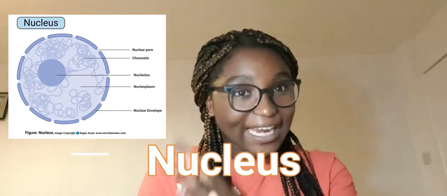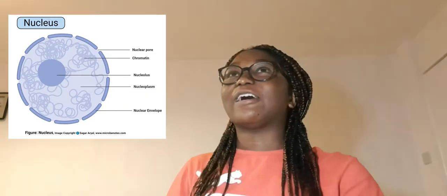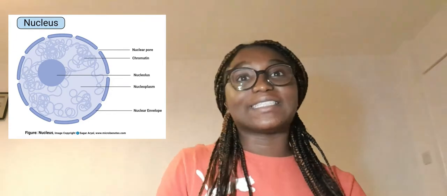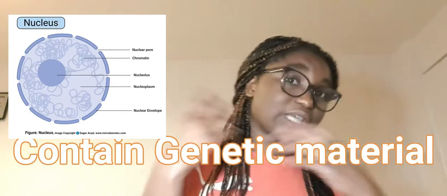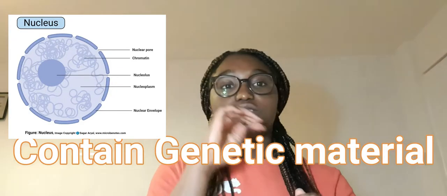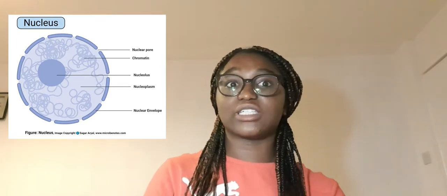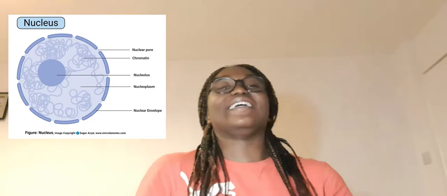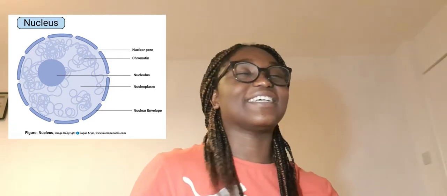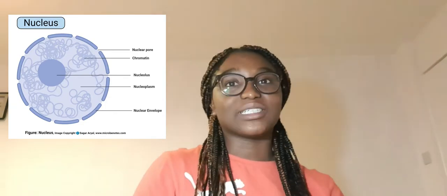Both plant cells and animal cells contain a nucleus. That's why they're eukaryotic cells anyway. The nucleus contains DNA, which provides genetic information or genetic material, depends which one you like to say. And it is also used in protein synthesis to make proteins. It's used in the process of protein synthesis.